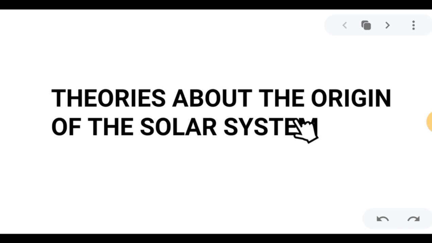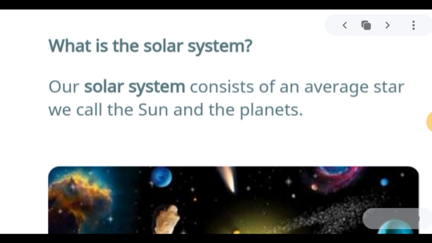Hello everyone, this is Mam Amano and this lecture video is all about theories about the origin of the solar system. So first, let's define what is the solar system. Solar system from the word itself - system means organized formation, and solar means sun, meaning this is the system of the sun or the sun's family.